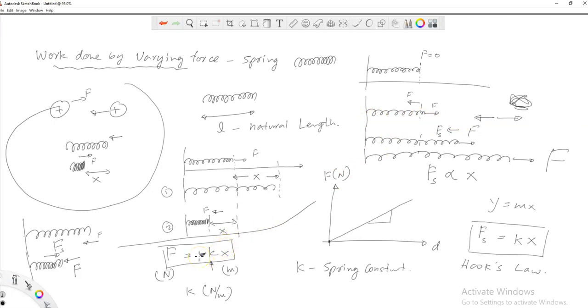So again, in summary, here we have a varying force. Force increases or decreases, it changes with the distance. A good example is a spring, and how force changes with distance is given by Hooke's law, which is F equals -kx. K is the spring constant, and the negative sign indicates that the direction of the distance and force are against each other, they're in opposite directions, right? Okay, so let's move on. Let me erase this whole thing and start over.